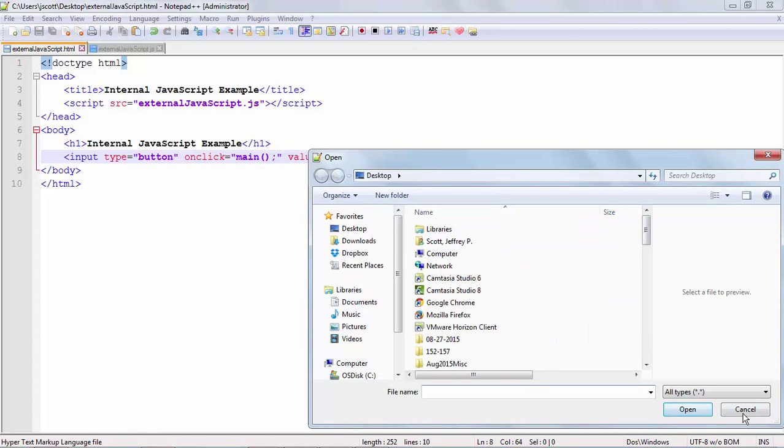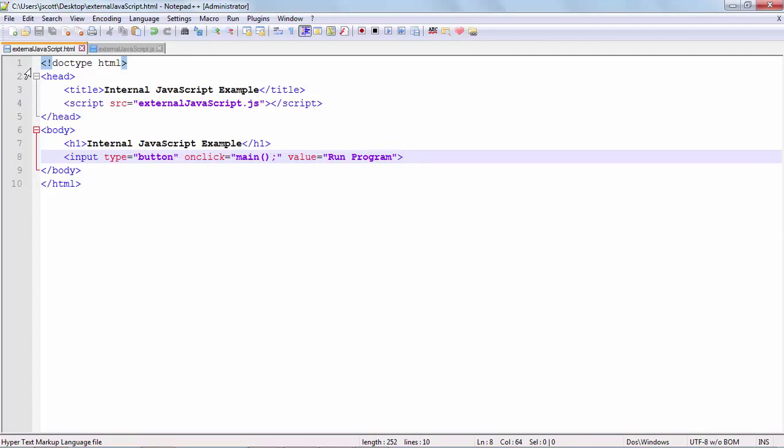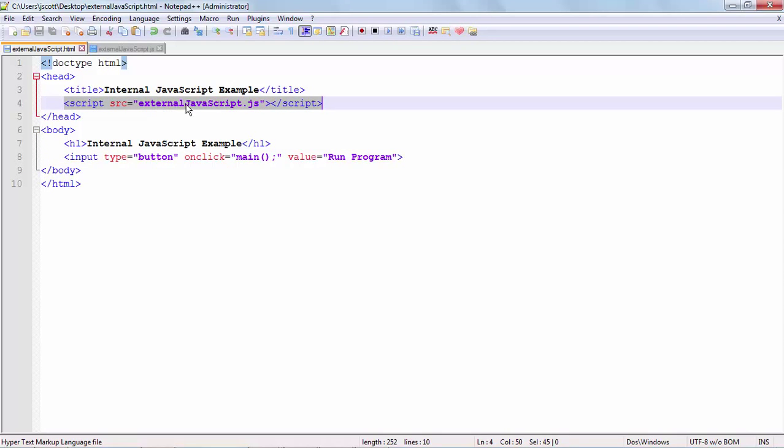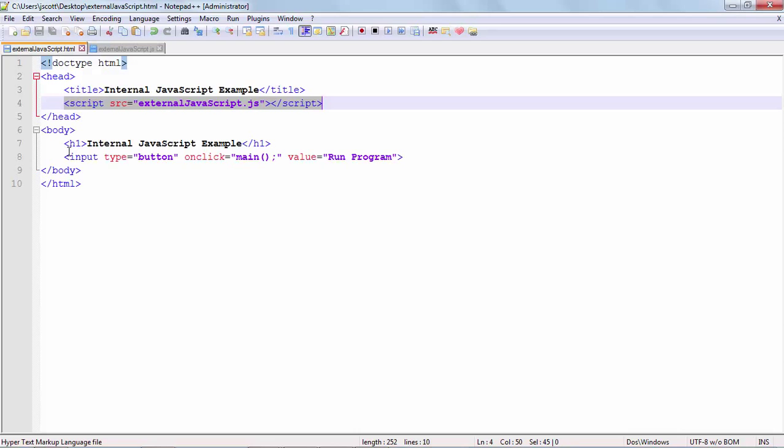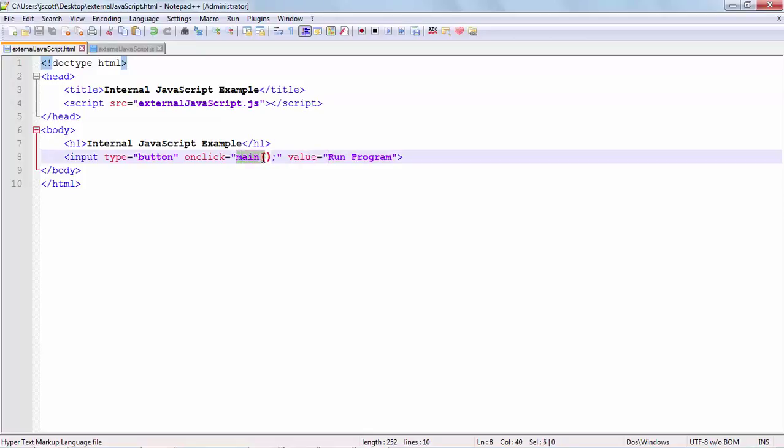I'm not worried about it. Let's look at the second one first then. We put a script tag in here that said link to an external JavaScript file that's called external JavaScript.js, which was this. And then what we said was when you click the button that's called Run Program, run the main function. So it did exactly what we asked it to do.